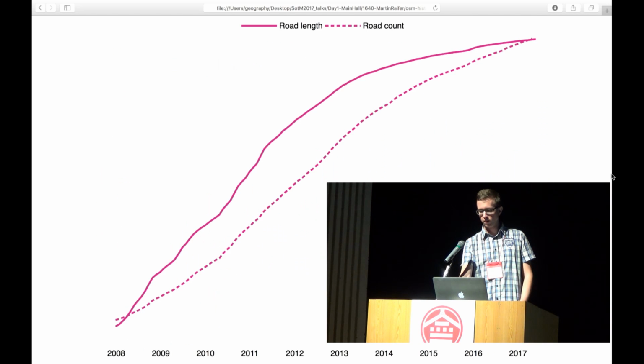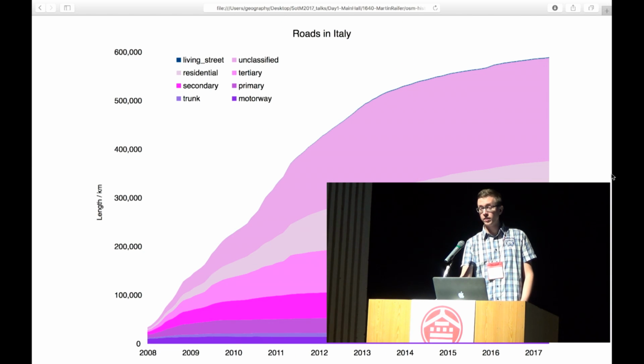Yeah. On one machine with 4 cores, it takes a few minutes, 2 or 3 minutes.